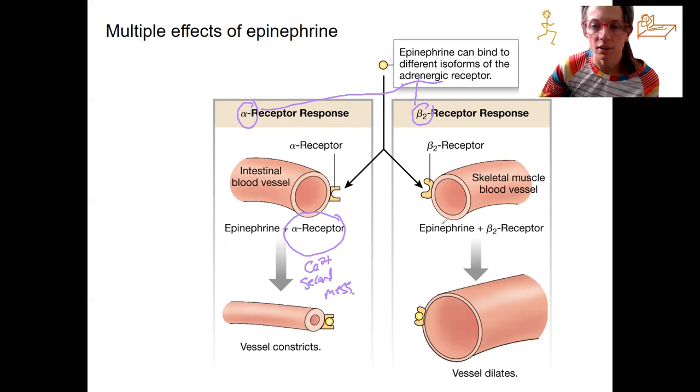When the same epinephrine binds to the beta-2 receptor, that's going to cause cAMP to be activated and ultimately cause the dilation of smooth muscles going to the skeletal muscles, as well as the bronchioles — the tubes going to the respiratory passageways. So the same signaling molecule has opposite effects in two different effectors. That's important for this coordinated body response to running from a bear.